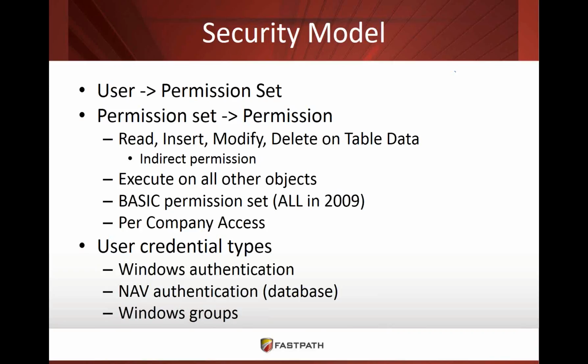One example I like to use here is the change log. So Dynamics NAV has the change log for audit trails built into it. If you are using that change log, your users are going to need access to insert records into that change log entry table. And so that's one of the permissions that's included with the basic permission set. So you can kind of think of that as a system thing. If you have change log, my users aren't actually going in there and creating an entry. It all happens behind the scenes in code, but my users still need access to actually insert into that table. So that's what the basic permission set's there for.